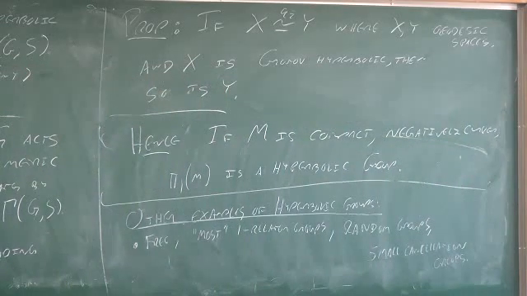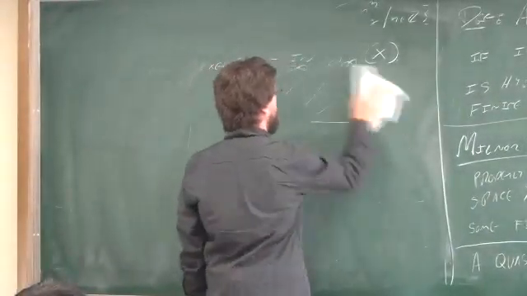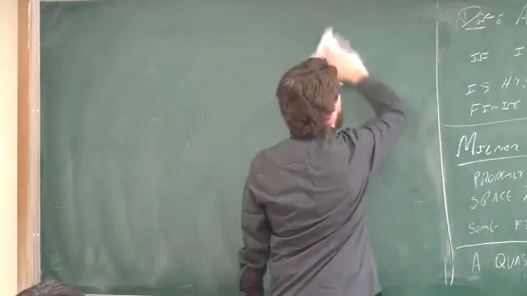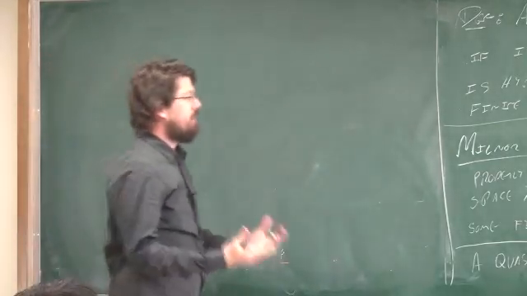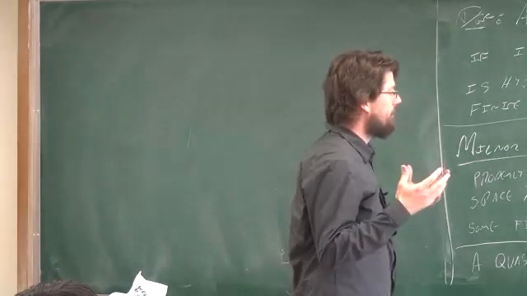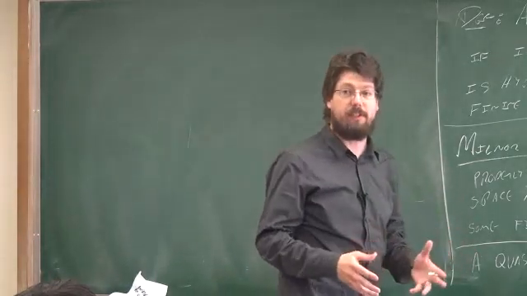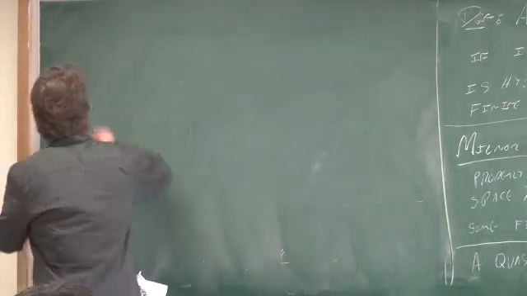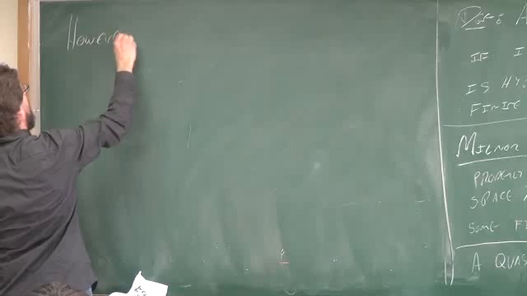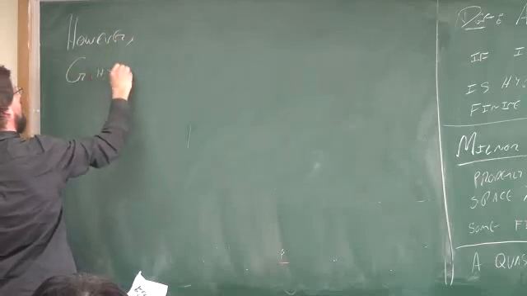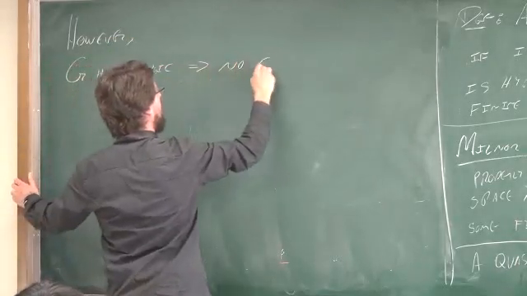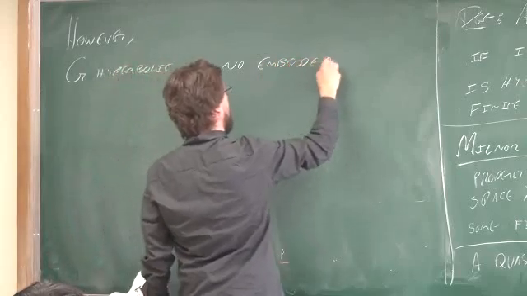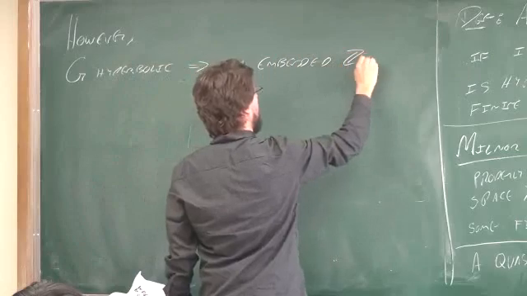Partly you can get this from the classification of isometries of hyperbolic spaces together with a little bit of thought about what it means for the action to be proper and co-compact, to get that if you have a hyperbolic group, it can't contain a Z plus Z. So it can't contain a Z plus Z. However, G hyperbolic implies no embedded Z plus Z.